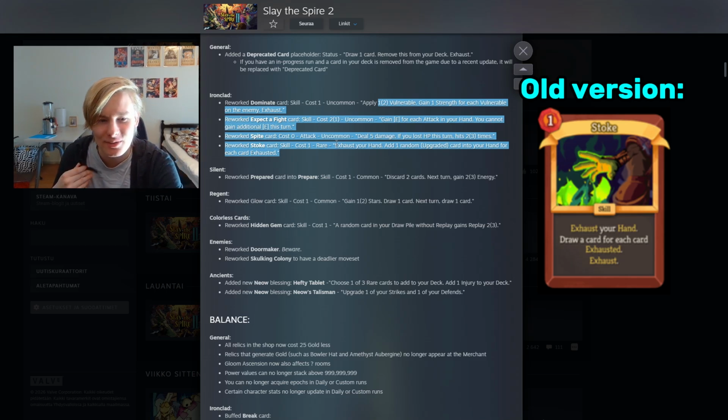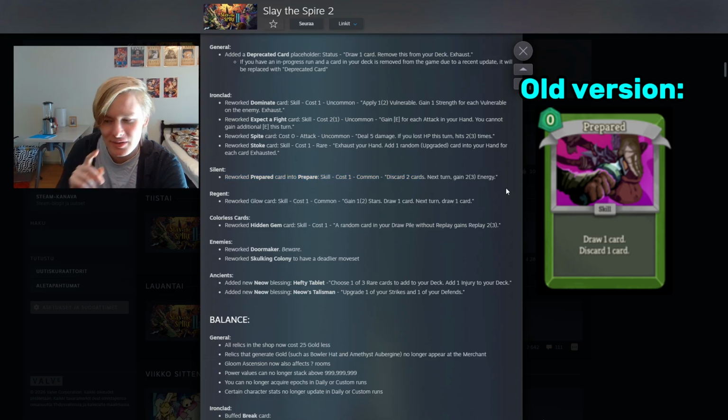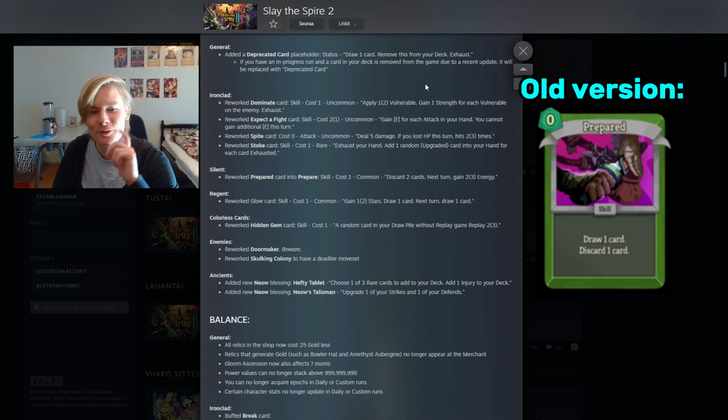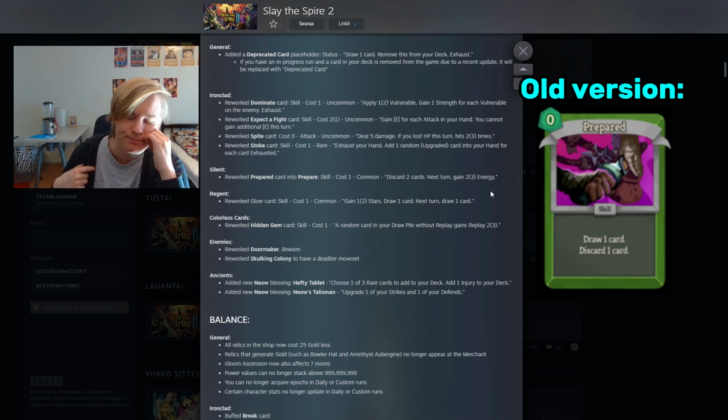Prepared is also getting reworked because it was extremely overpowered with Tesla cards. And of course there's also the Corrosive Wave and the fact that you can get the Master Planner and then discard the Acrobatics with the Prepared, so that you can just draw 20 cards in a turn for free thanks to the Prepared. It is now going to cost 1 and it is only going to discard 2 cards, and then next turn you gain 2 or 3 energy upgraded.